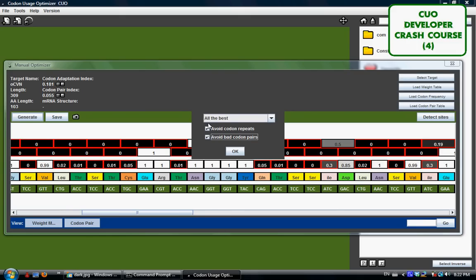And "avoid codon repeats" means you avoid repeated usage of the same codon at very frequent times and locations. Let's say in this area you can see there are 3 serine used continuously in this short region.